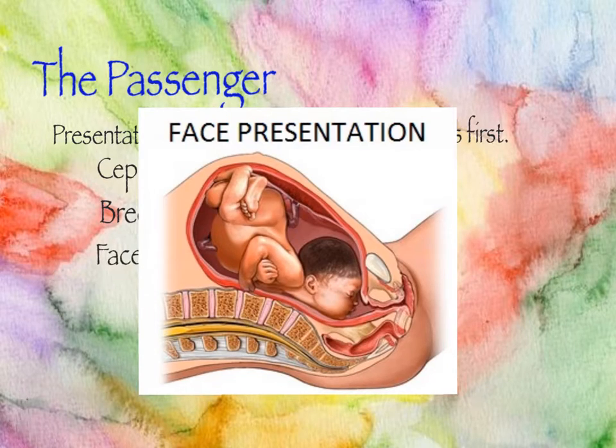Every once in a while, you will get a baby who can deliver in a face presentation. Again, you're talking mostly about smaller or preterm babies, but it is not easy. And it kind of depends on which way they're facing. If they're facing so that their chin points to the back, that sort of gives you one possible outcome. If they're facing the other way, it's a little bit more favorable.